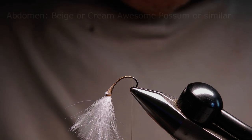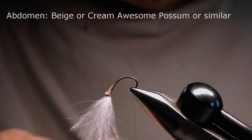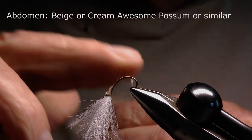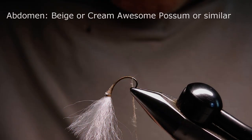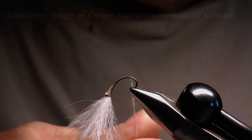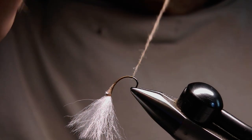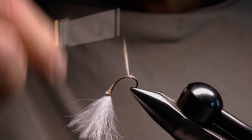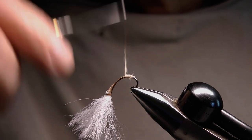So now I'm going to twist some dubbing onto the thread and then work my way back up the hook shank towards the post, forming a tapered abdomen as I go. In this particular instance, I'm using Awesome Possum, but any relatively coarse dubbing like rabbit or hare could be used, and I don't worry if there's a few fibres sticking out. One or two stray fibres might just give the impression of movement or life as the fly hangs below the meniscus.